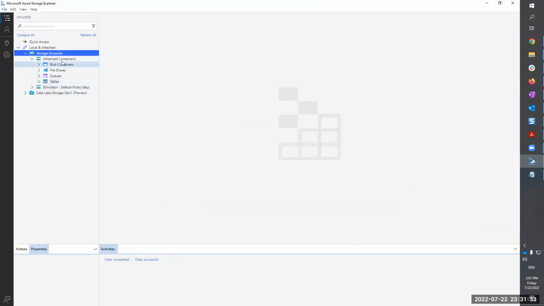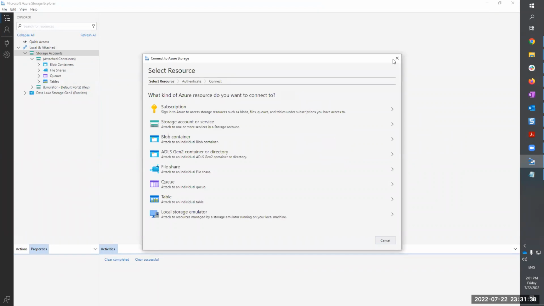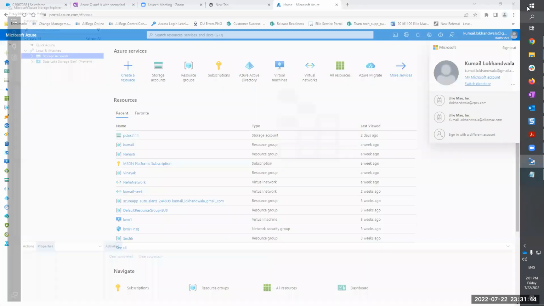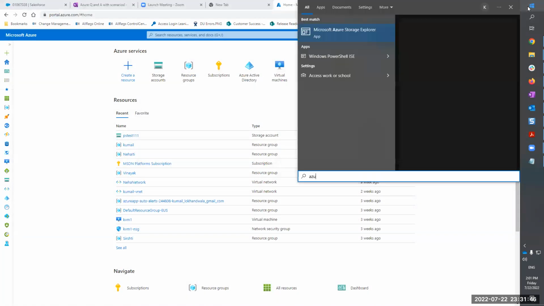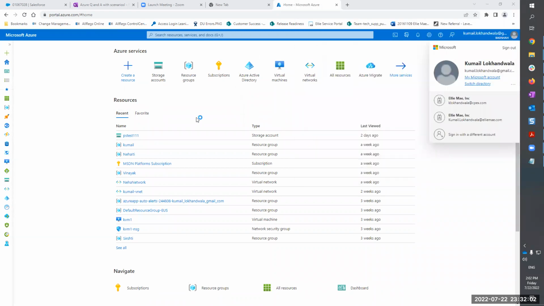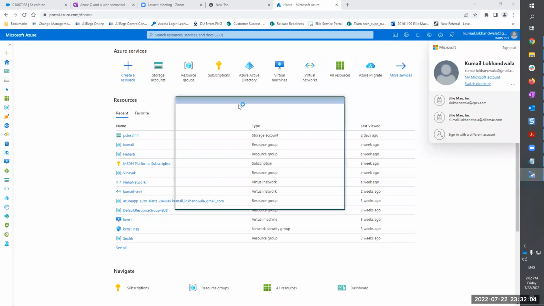Refresh it again and show it from कहाँ से जा रहे हो ना, एक step by step बताओ. Okay. So how did you get this? I directly logged in. Right. Oh, yeah, okay. No, are you logged into your Storage Explorer using your ID? No. Right. Let's say that you do not have access to my portal at all. You're just an external auditor. I do not want to share any access with you.